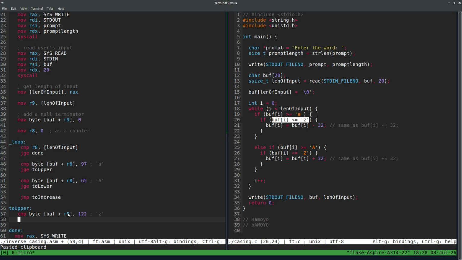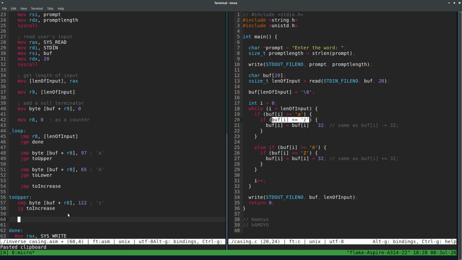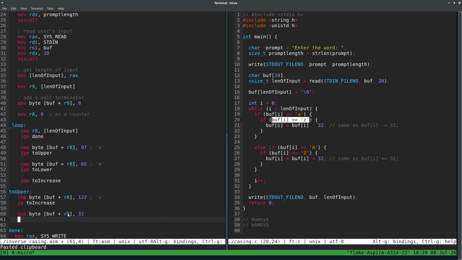Then we jump to increase if it's greater than, otherwise we subtract from the byte at buff plus R8, we subtract 32 from that, and then we jump to increase.